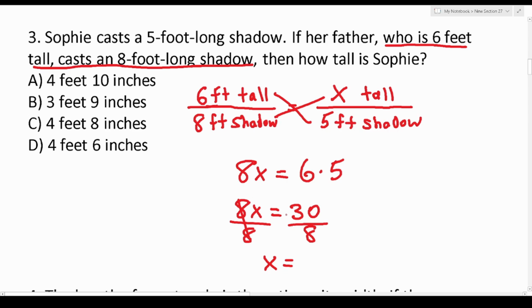You can regard fractions in math as long division. So you can read this as 30 over 8 or 30 divided by 8, which is what we're going to do here. And let's work out this long division real quickly. 8 doesn't go into 3, so we're asking ourselves now, how many times does 8 go into 30? Well, 8 times 4 is 32, which is too big, so 8 goes into 30 3 times. 8 times 3 is 24. 30 minus 24 is 6.